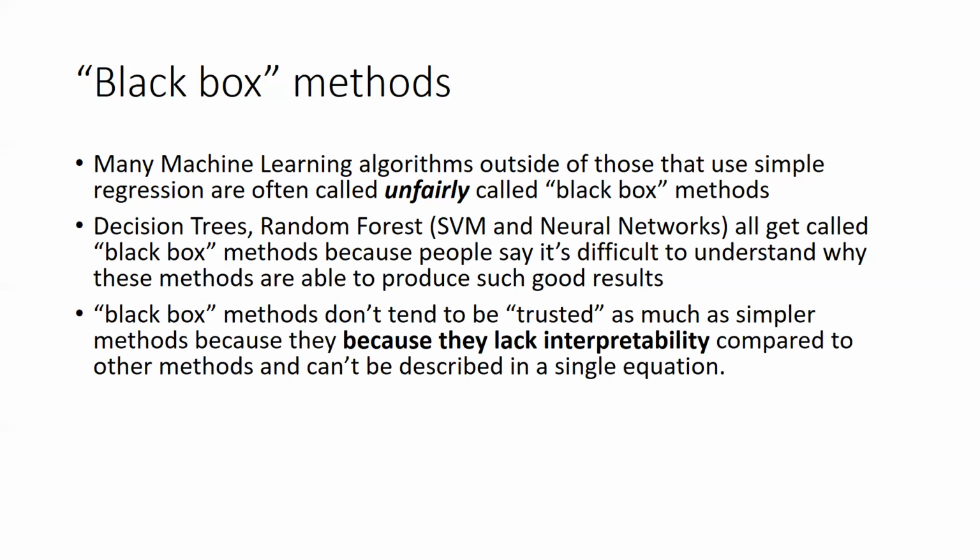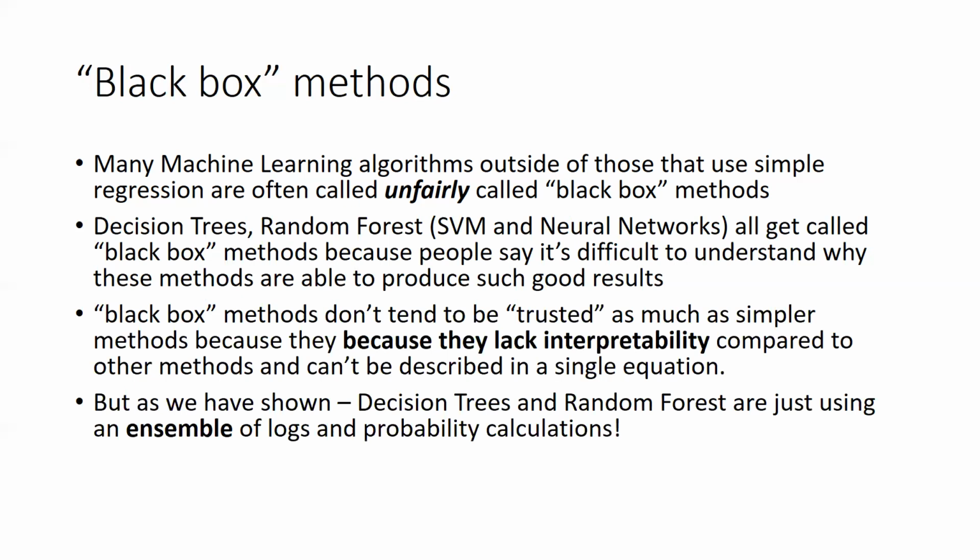People say that they lack interpretability, like they don't know why it has arrived at the decision that it has, because we can't see where the regression equation is that we're looking at. But what we've shown in this lecture is that even though there are lots of little steps, each step in itself is simple. Just as logistic regression and naive Bayes were looking at probabilities, so do decision trees and random forest. When you're asking questions to split data, all you're doing is calculating the Shannon entropy, which is just logs and probabilities again. So each step is simple on its own, but there are lots of little steps put together, and that makes it maybe a little bit harder to understand.